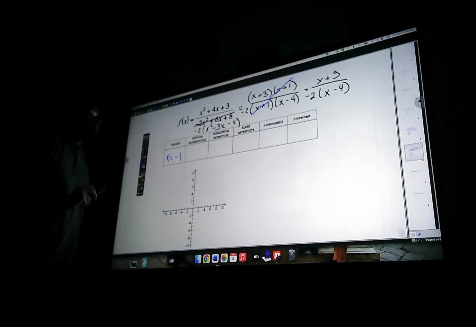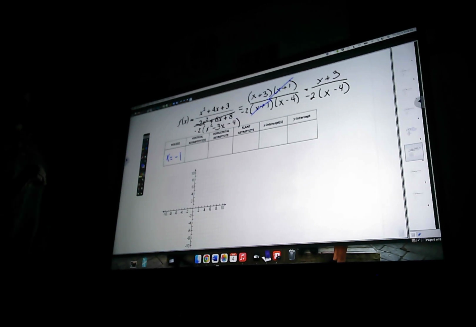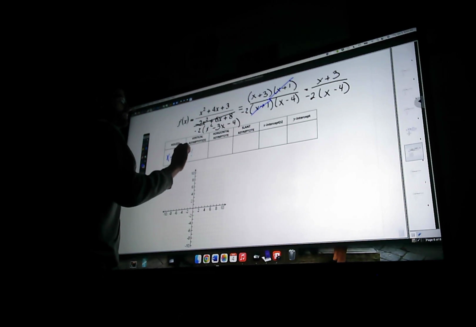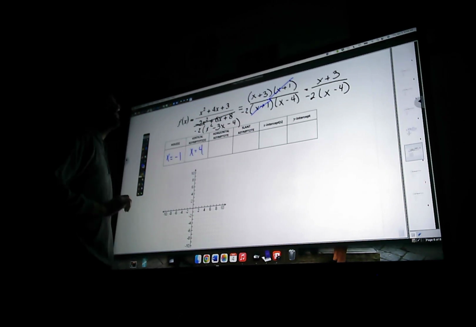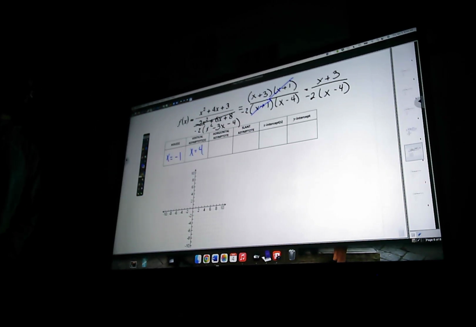Next, what is a vertical asymptote? X equals negative. Wait, positive 4. X equals 4, set denominators equal to 0. Horizontal asymptotes, which case am I under? Is the degree larger on the top, bottom, or are they equal? Equal. They're equal, so what does that tell me about the horizontal asymptote? 1. It is not 1. It's the numerator. Or the coefficient.